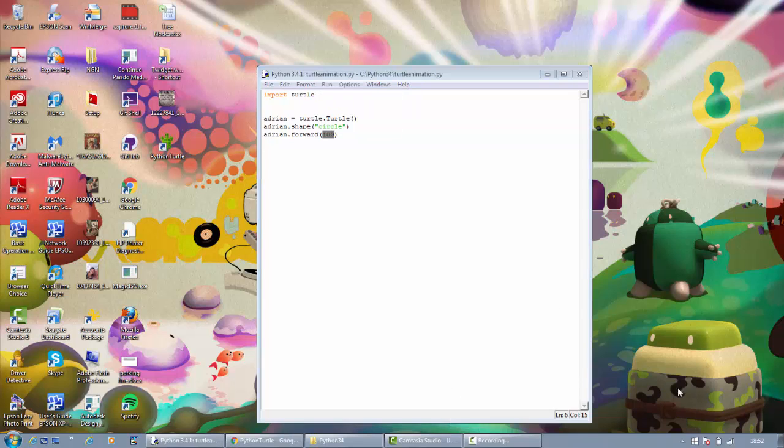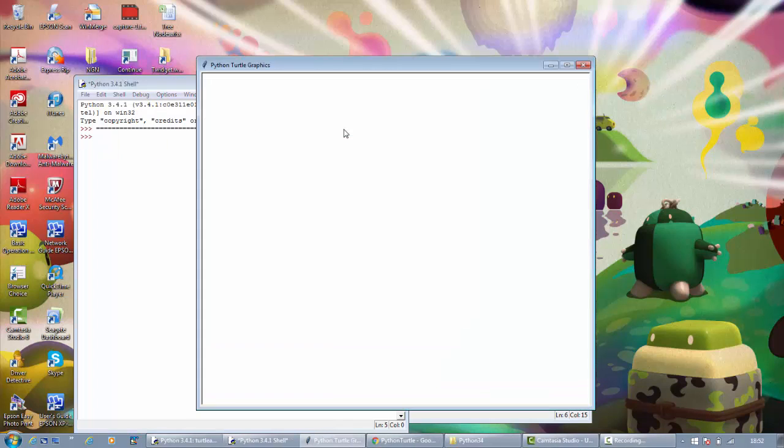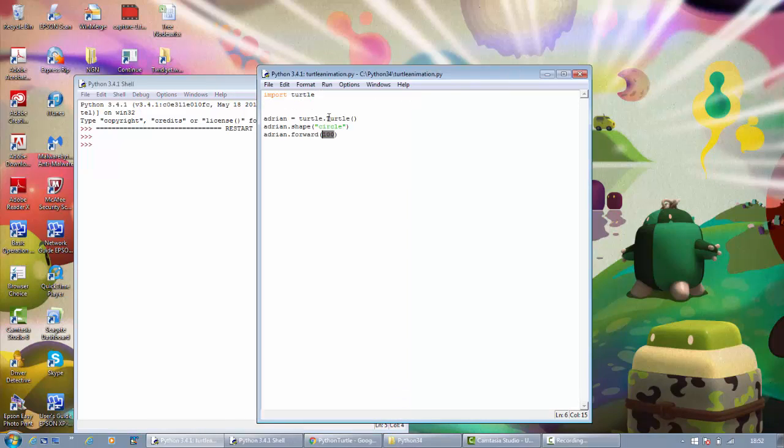So, shut that down there. We'll just run that, and we can see we've got an instance of Adrian when it gets going. I must apologise, there's a train going in the background. Okay, so this is Adrian. He's an instance of my turtle object, and I give him the shape circle, and I moved him 100 pixels across the screen. So what I want to do in this lesson is show you how to create your own classes and instantiate those classes, or those objects, to create instances of those objects and do some stuff with them.